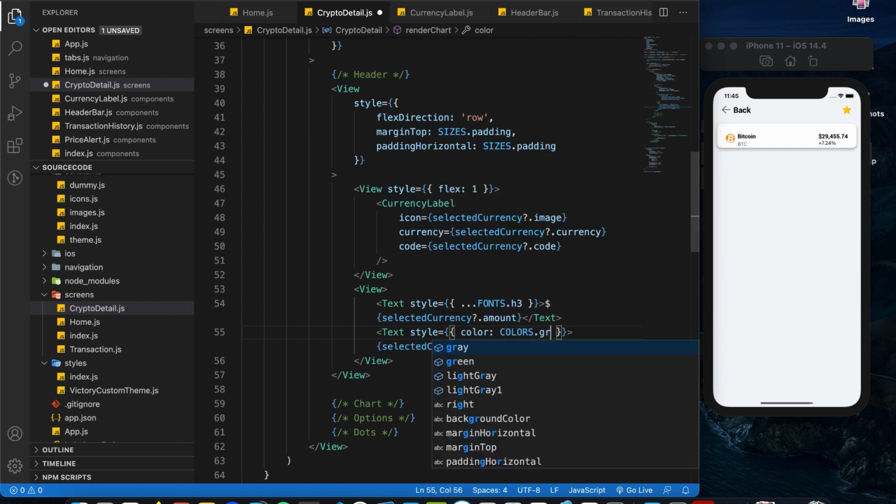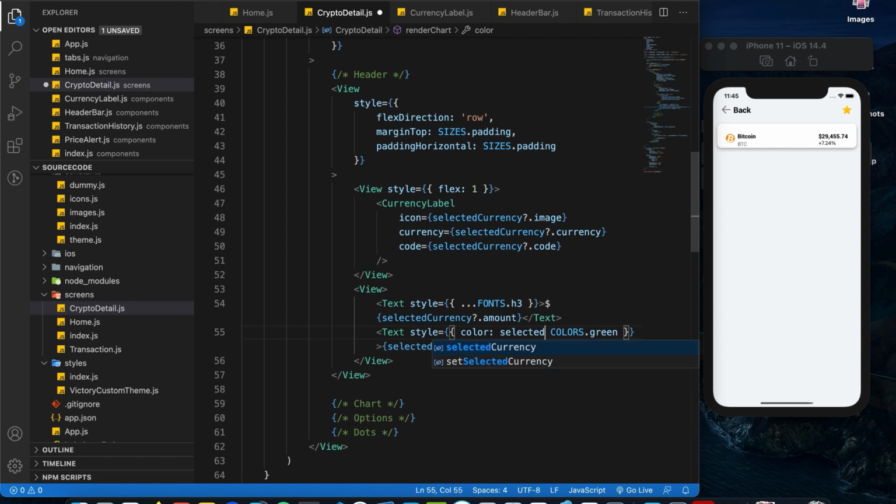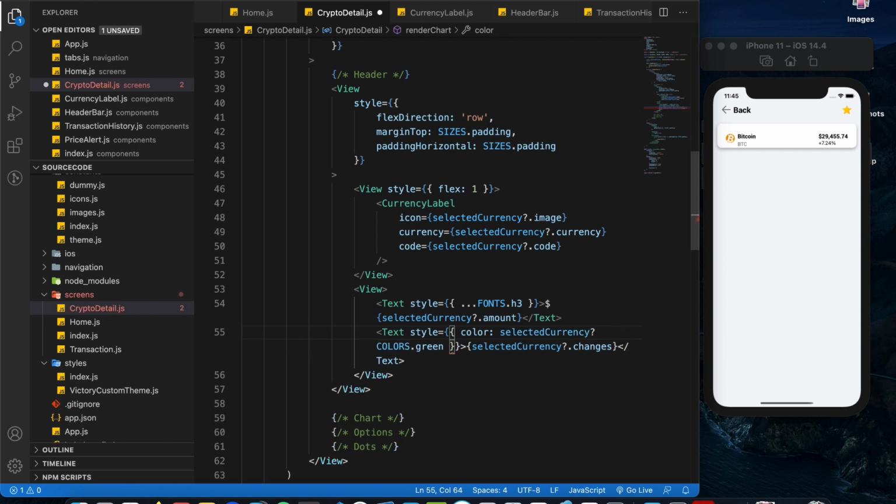Alright, so colors.green if the selectedCurrency.type equals to I, which stands for increase. Alright, so if it's I, then I will render it as green color. If it's not, then I will render it as red. And of course the font style is going to be body3.